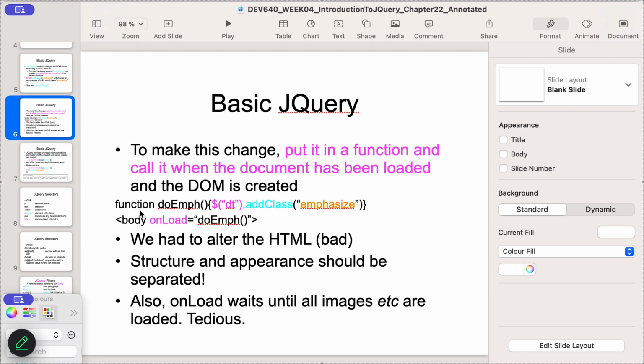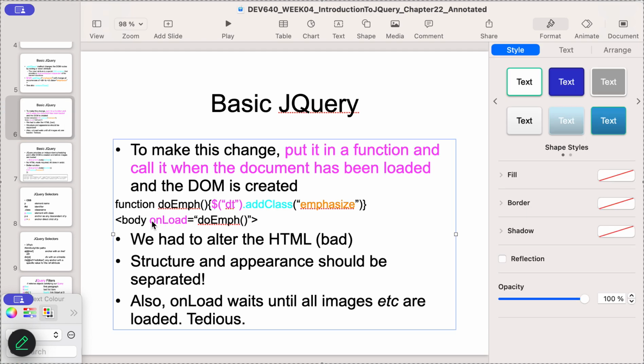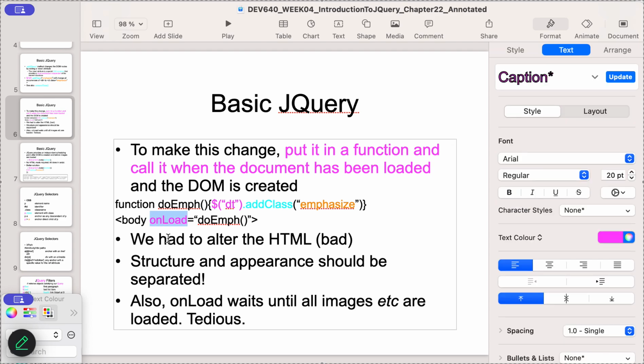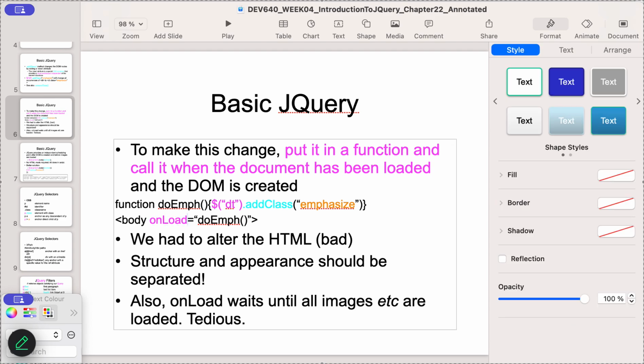So on load, call the doEmphasize function. This right here is an event. When this event occurs, this means the document is loaded, we call the doEmphasize function. That's just one example of an event.